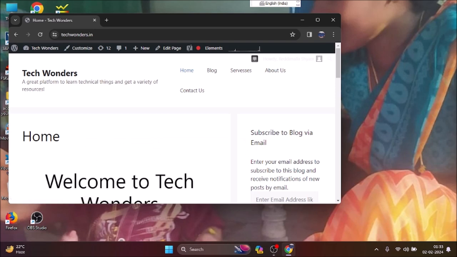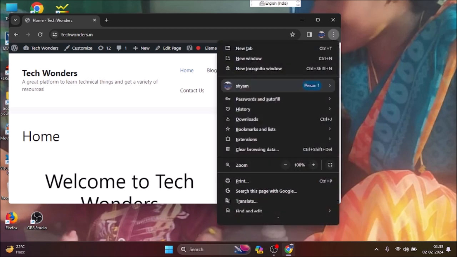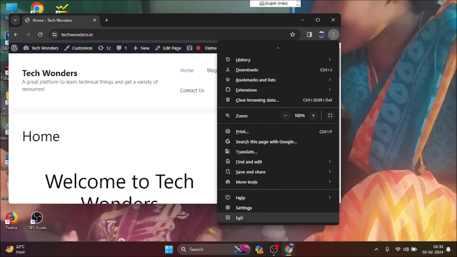After pressing enter, my website got opened. Now I need to press Alt plus F. It means the file tab. Menu selected, submenu. There are a few options. You need to navigate to the save and share submenu, so I'm navigating with the down arrow. Now I'm pressing the down arrow and navigating to the particular option called save and share submenu. Yes, there is an option called save and share submenu.